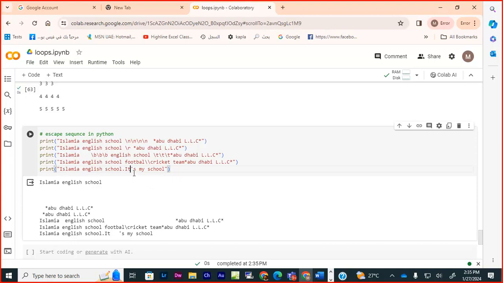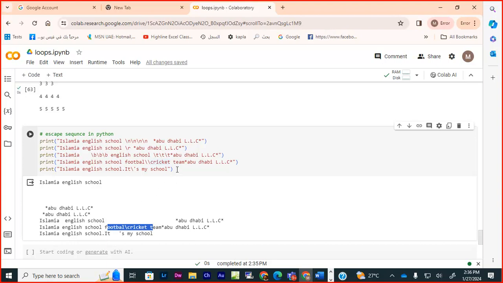So we use it. Sir, what if you want to print a slash? You want to print a slash. Yes. See, if you want to print a slash, then you will use it two times: one slash as a reserved word for Python, and one it will print. See, check the result of this. See, it is coming here.